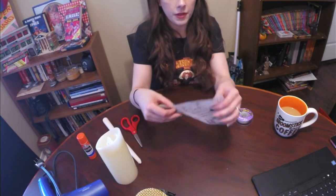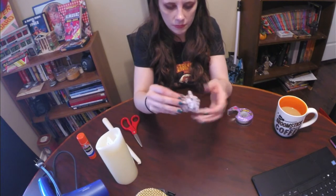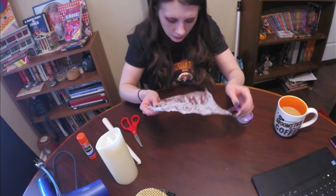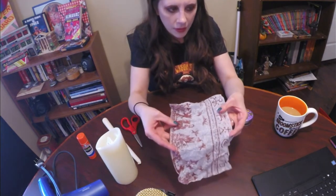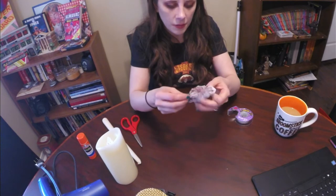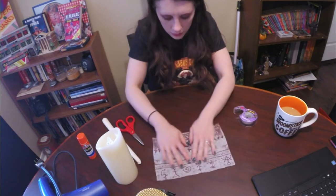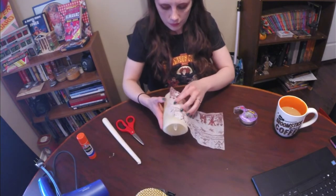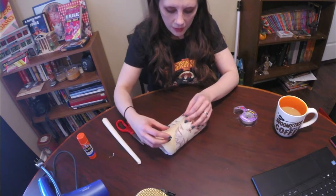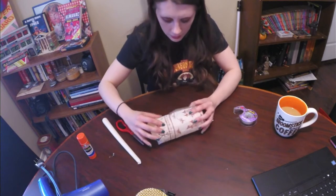Oh, and by the way, I'm gonna crinkle this up a little bit so it looks more, I guess, old, because that's kind of how the candle's supposed to look. I don't know if it will do anything, but there are some creases already in it from when it printed, because of the folds in the tissue paper, but I actually kind of like that. You don't have to do this if you don't want to. And I'm gonna put the seam where the two pieces of the graphic meet at the back, because that way we don't see it.